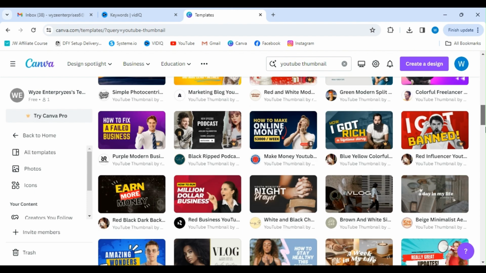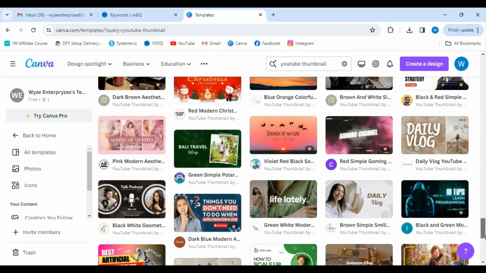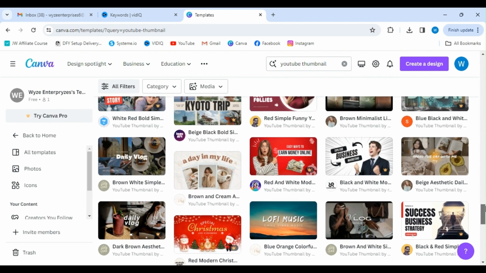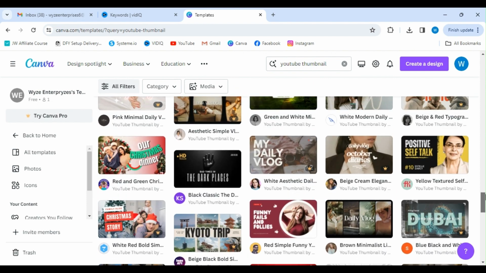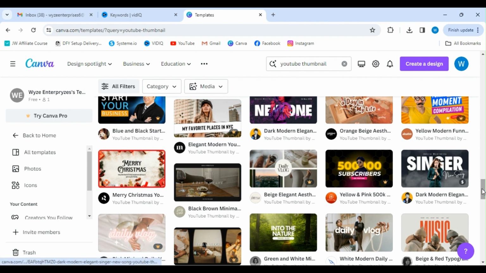But there's like a gajillion of these templates in here. So when you find one that you like, that's a pro. You've got to watch out for these pro ones because in some of these, they will let you design them, and then when you go to download it, it'll say, wait a minute. I don't want you to waste your time on stuff that you can't actually do.